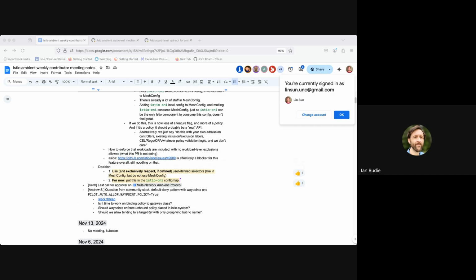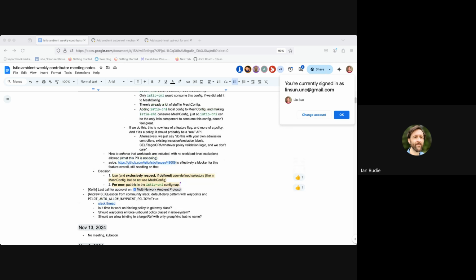So it is a little weird to say, oh yeah, except we have this one side case where that doesn't apply and we still read it anyway for you. In light of that, it probably would make sense to allow some sort of more general binding, like a gateway class, or just something that applies to all gateways in general.